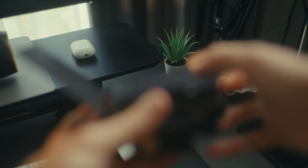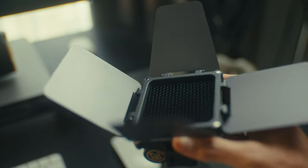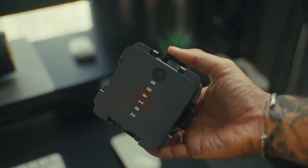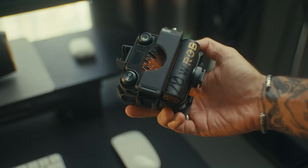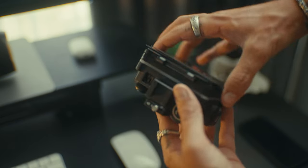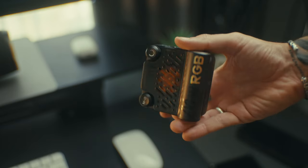The light we used for this whole scene was only one — the Zhiyun M20C. This brand new light from Zhiyun is actually pretty impressive, and although for this scene I only used it with a small softbox, it can actually do so much more. It's a beautiful looking light; the design is super modular and it just looks cool. You can strip it down small enough to fit in your pocket, but also build it up as a key light thanks to the softbox, grid, and barn doors that it comes with. It's all modular and magnetic, so you can add or remove anything simply by dropping it on or taking it off — no screws, nothing getting in between you and creating the look. Barn doors off, grid off, and now you have a softbox — just like that.